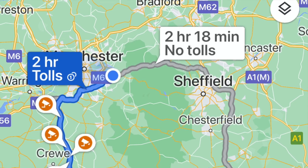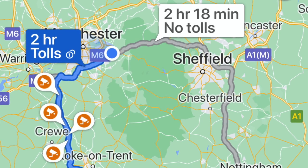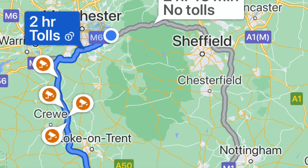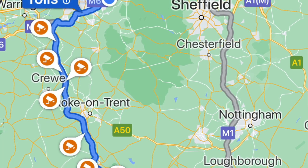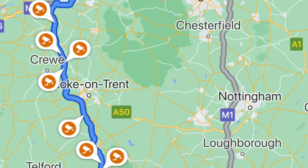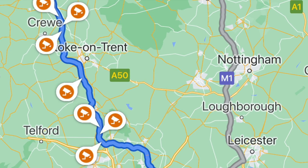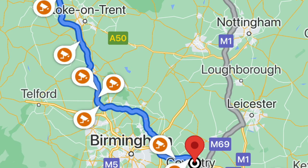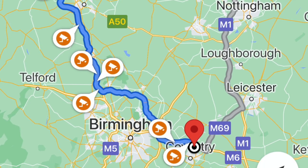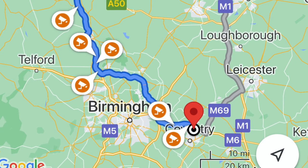Now, this plumbing and heating exhibition is what we call Install Alive, and like I say, it's at the Coventry Building Society Arena, which it's called now, instead of the Rico Arena. So, according to Google Maps, it's going to take us just over 2 hours to get there. So we should arrive around about 10 past nine, just in time for it opening at 10. So without further ado, let's get on the M6 and get through that M6 toll and pay about 12 quid for the pleasure.